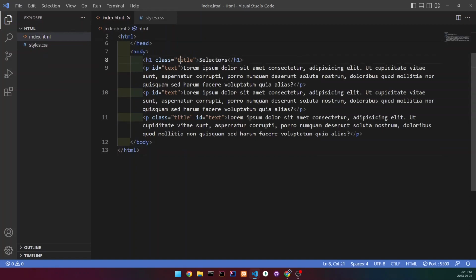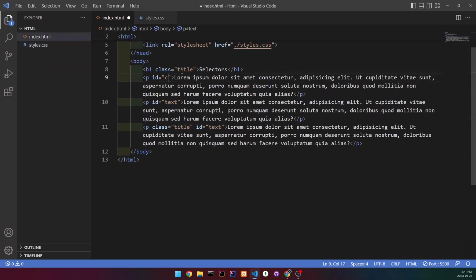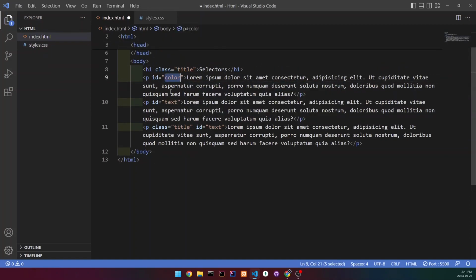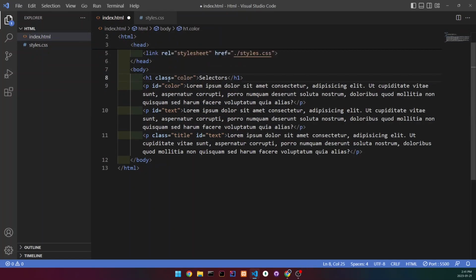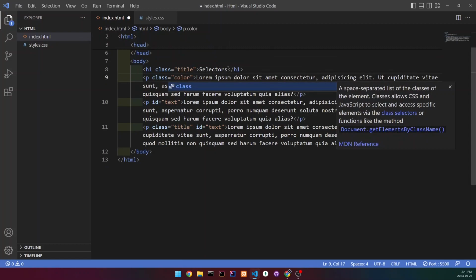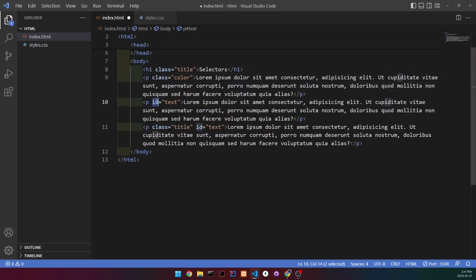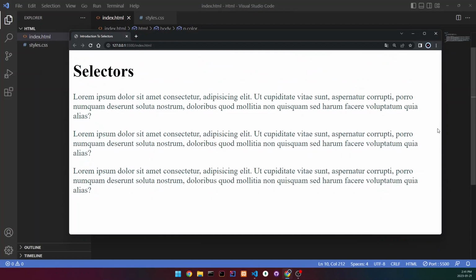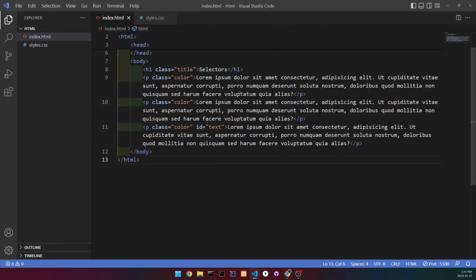Alright, and I'm going to add this to all of them, actually other than the header, so class like this. Let's see if it works. So yeah, as you can see, everything works.